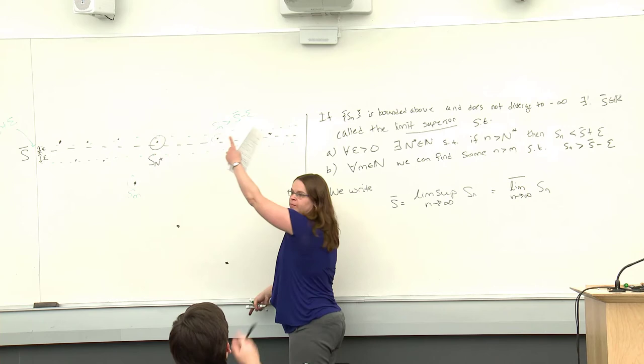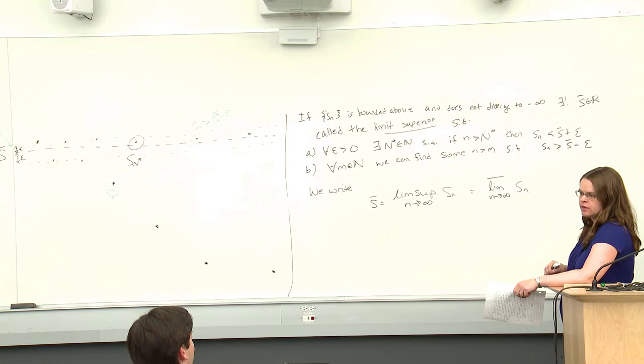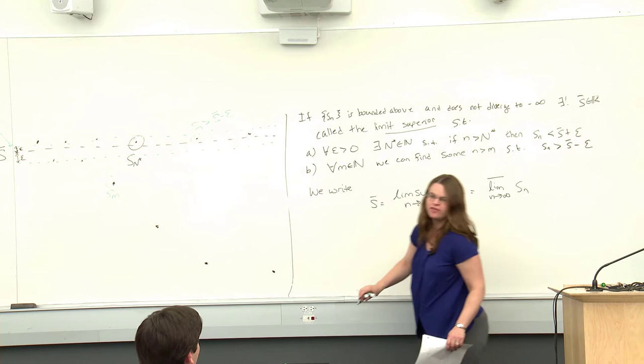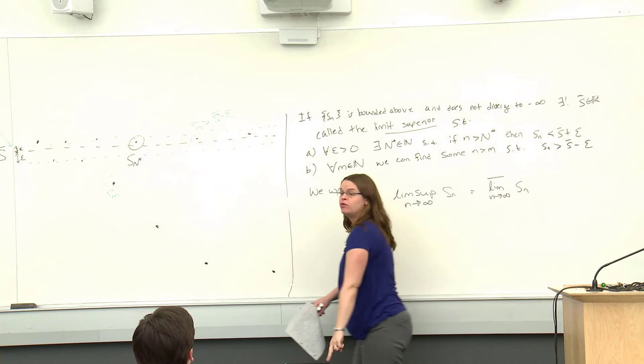Yes? In the precondition where we say that the sequence does not diverge to minus infinity, that means it can't exclusively be an oscillatory function that goes down to minus infinity. Sometimes it does not diverge to minus infinity. So this sequence might have points that go down through the center of the Earth to China and beyond, and go off to minus infinity, but it doesn't only do that. No matter how low it goes, sometime later it's going to jump back up above this green line.